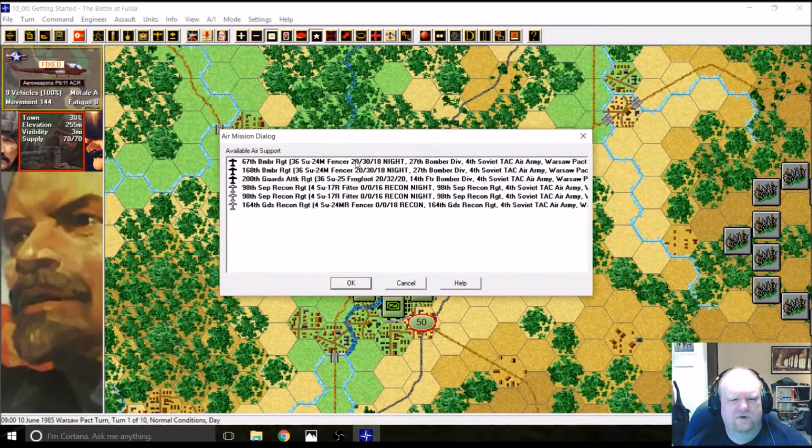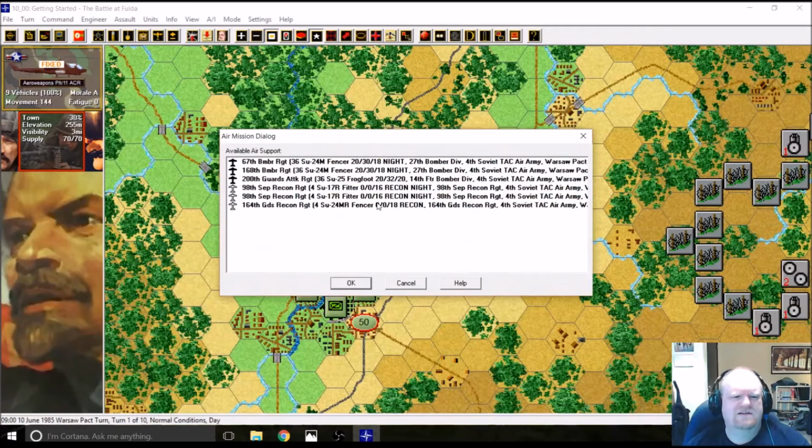And here we're looking at the Soviets, yeah, this is the Soviets, because I don't have Fog of War on. 67th Bomber Regiment, consisting of 36 Su-24 Fencers. These are their attack values. They're best as a night bomber, and then their overall command, 27th Bomber, 4th Attack Air, Warsaw Pact, and then 168th Bomber Regiment of 36 Su-24s, 200th Guards Attack of Su-25 Frogfoot, so on and so forth, recon units. When you have Fog of War turned off, recon units really don't do much. If you're going to get into the series, I suggest playing several games with the Fog of War off first, just so you get an idea how the computer plays. And if you get an idea how the computer plays, it'll give you a good idea how you should play.